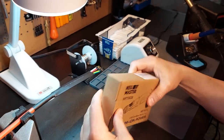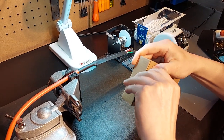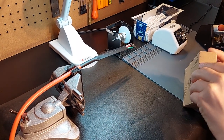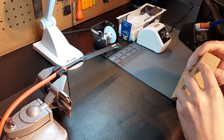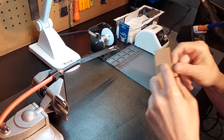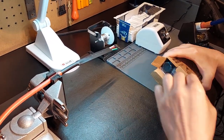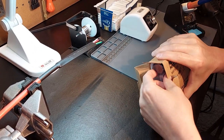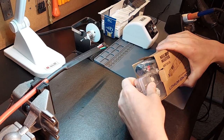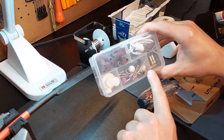I'm going to unbox it now. Let's see. But the box certainly feels like it is sturdy. Let's see if I can grab that tab. Here we go. And now we're good. Let's see what we got here. Okay. We've got a nice plastic case, and it looks like we've got all our accessories right here.